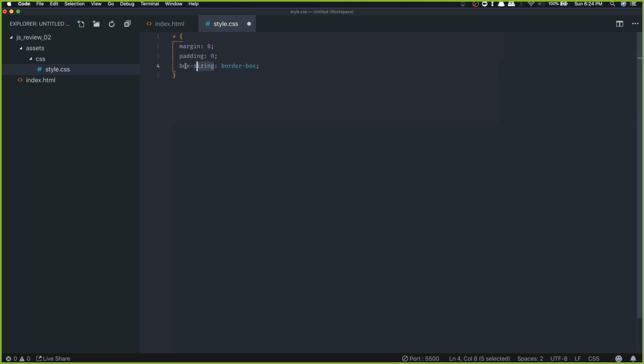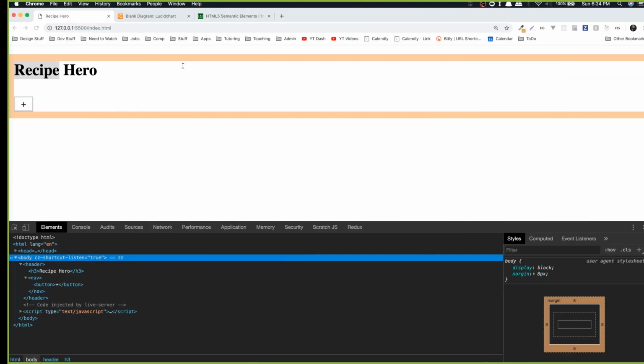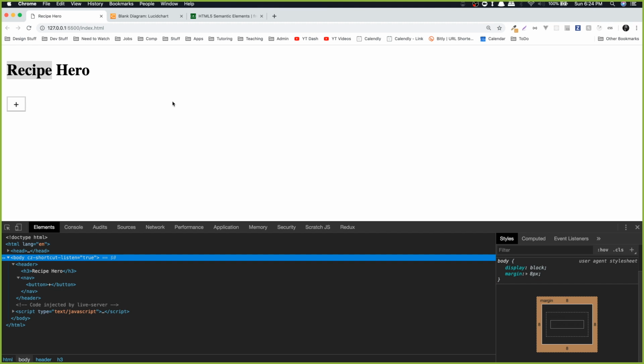Nope. All right, so in CSS or in the browser, by default, whenever you add padding or borders to an element, so if I added padding or border to my H3 here, it's going to increase the width and the height of that element. That's the default behavior of the browser.